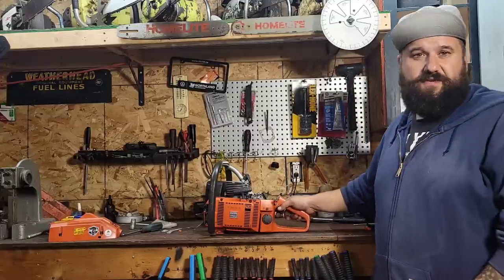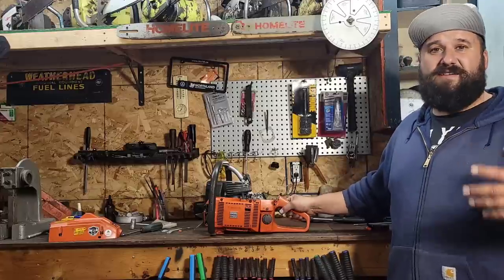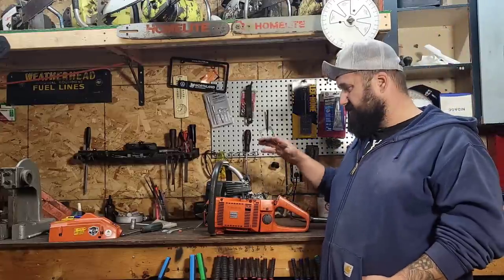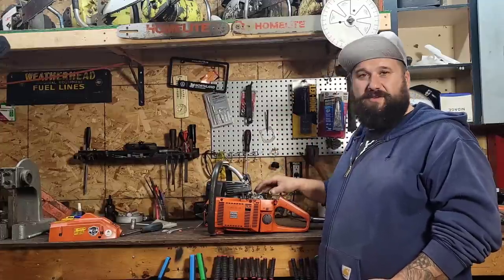Those 390 carbs are pretty monstrous, so I took it off. A year and a half ago, I would have told you a 390 carb was the cat's meow. Now that we've tested and played with them, I don't think that's the way to go, unless you were going to do something even crazier than what this saw is capable of. So I built this carburetor.